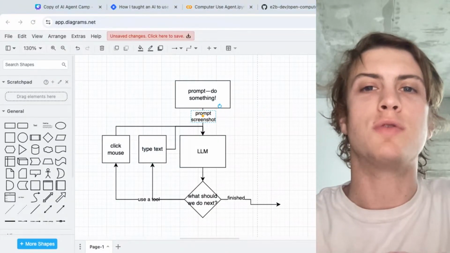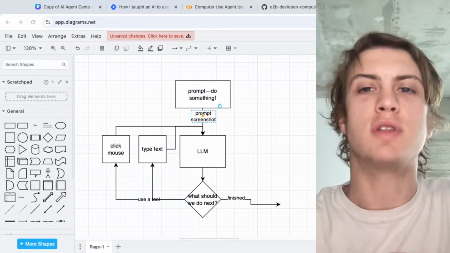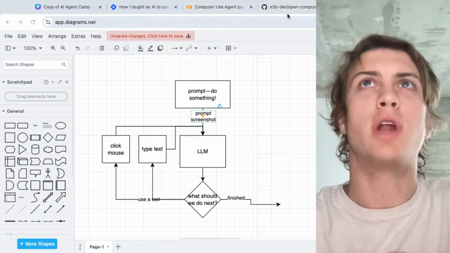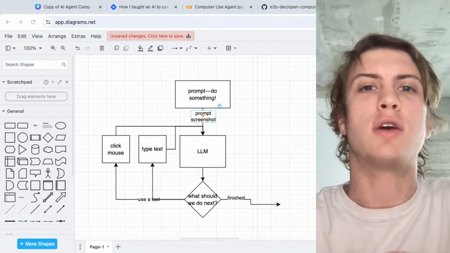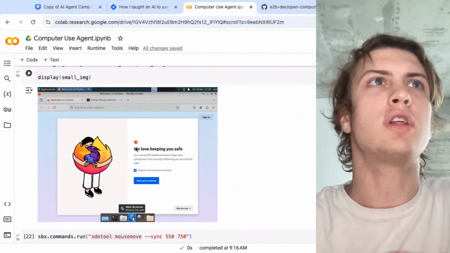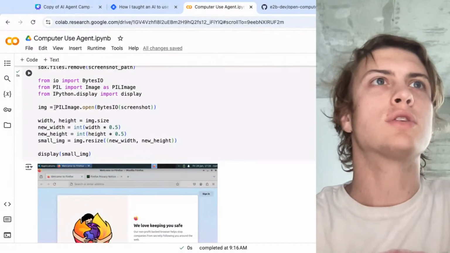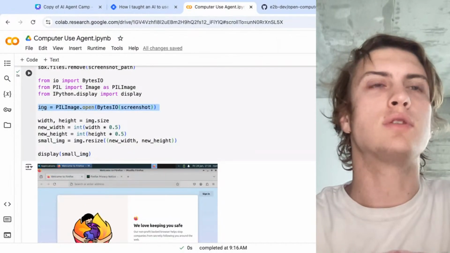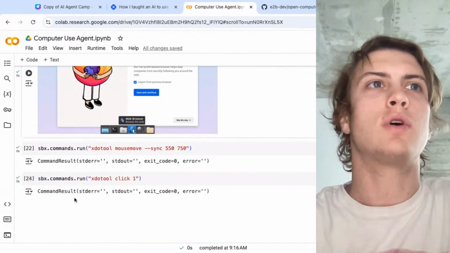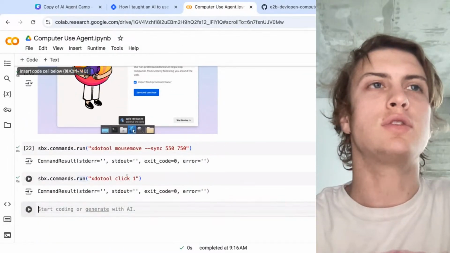Maybe on ChatGPT, you've dragged an image in and you've seen that it can read it. So let's see how you would actually do that in code. And we have this screenshot here, right? The screenshot is stored in this image variable here.